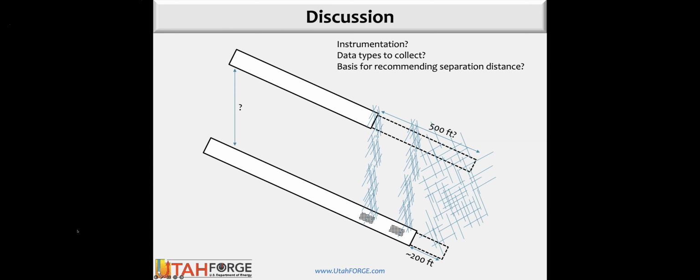I see Peter's got a question. Spinner logs are one way to do this, Peter, to look where those intersections are. Obviously, behind casing, we'll use the fibers to see where we have fracture intersections. Hopefully, I've answered some of the questions that I know you're concerned about. I'll let you go ahead, Rob.